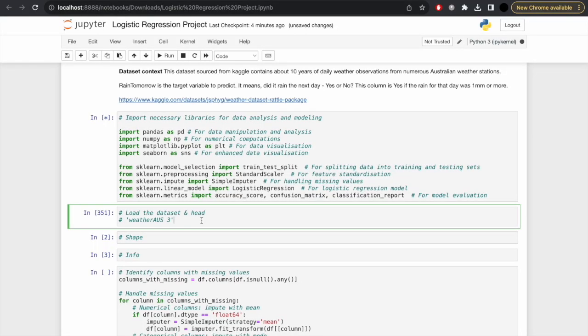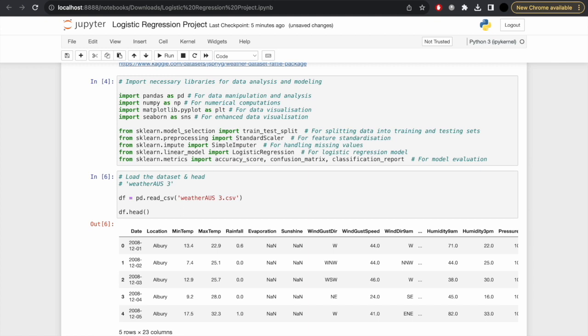Now, make sure that your notebook and your data is stored in the same file. I know mine is. And so using this, I'm going to import the data with pandas. What we've done here is more than just importing it. We've also loaded it into a data frame and then explored the head, which by standard is the first 5 rows.